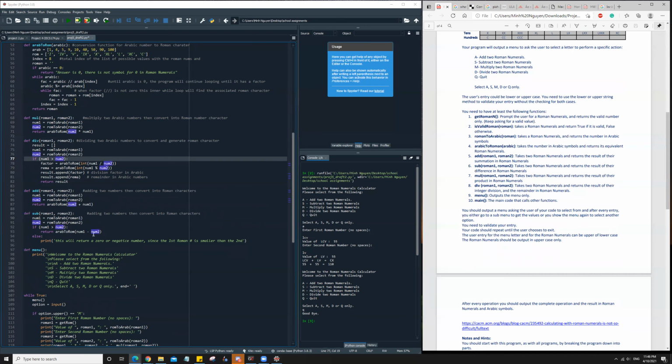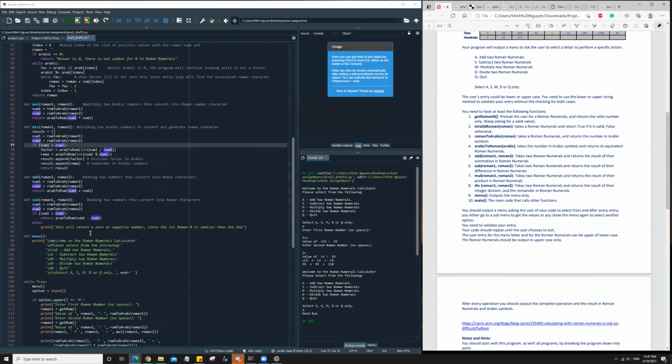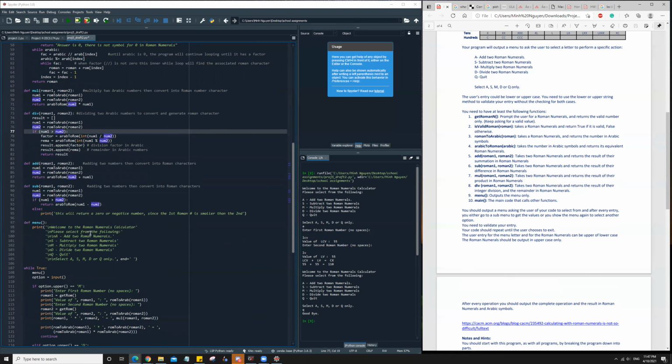There is a condition in here that the first value has to be greater than the second value, because if the second value is greater than or equal to the first value, the result will be zero or a negative number after the subtraction, and there is no Roman numeral representing those.